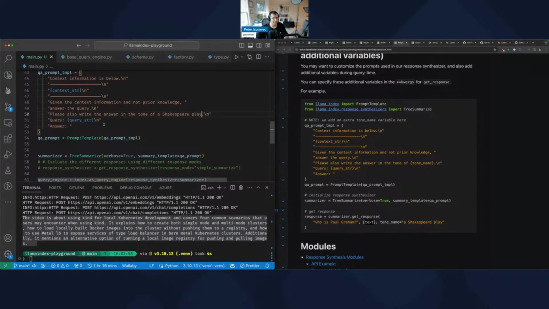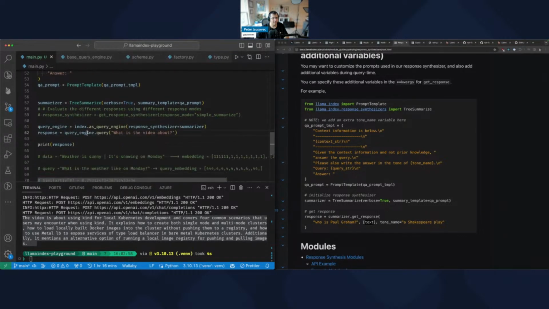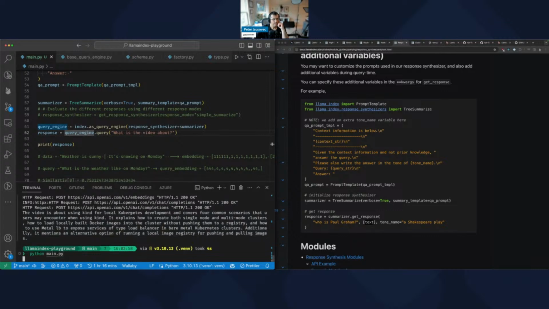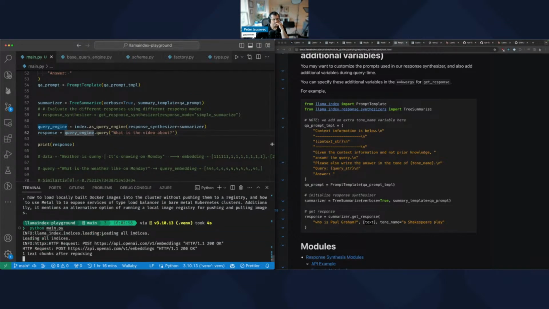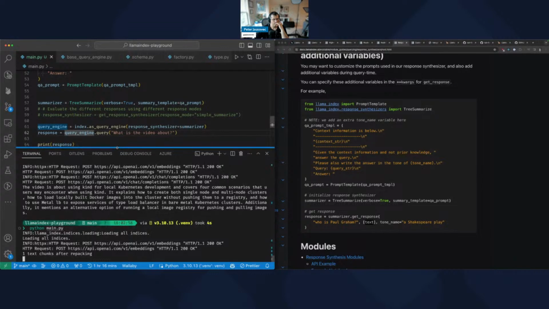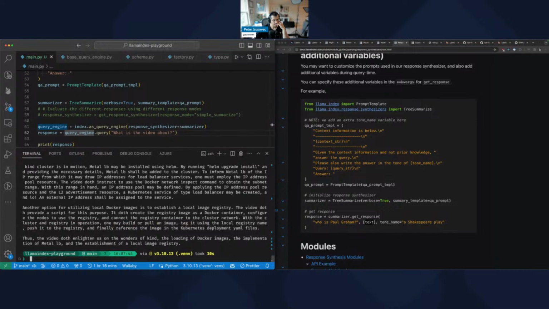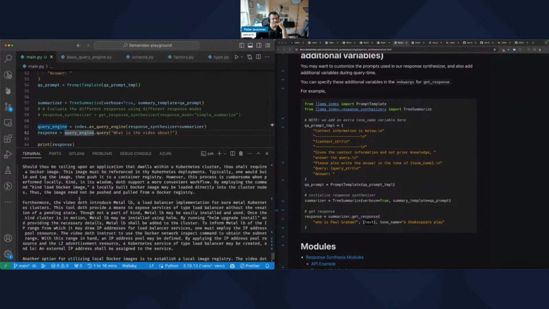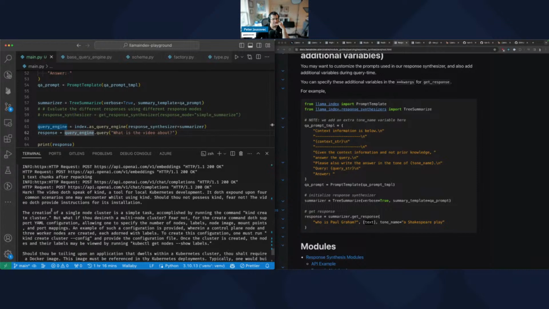Play. There you go. Context query. Okay, let's see. I mean, we should see right away if it's working or not. Oh, yeah, it does. Oh, wow. It's very, very verbose. Hark, the video doth speak of kind. That's interesting. Yeah, awesome. So it does work.